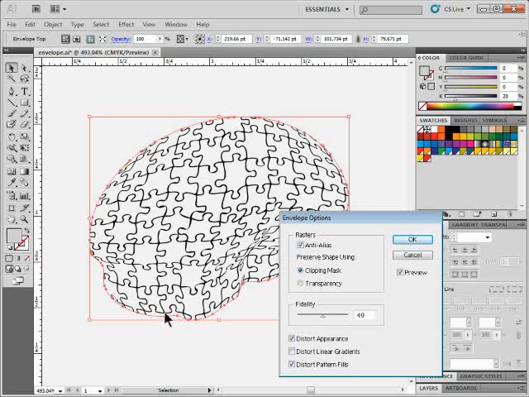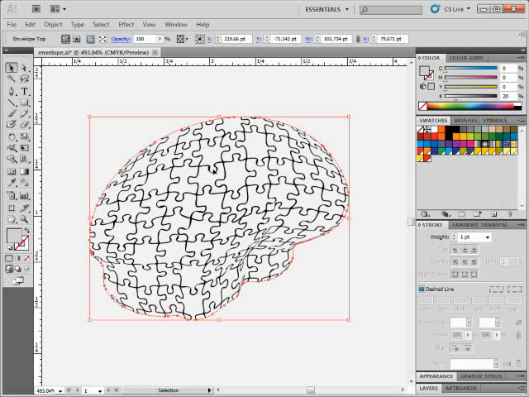So if I use clipping mask, that's cool. If you guys want, fidelity is trying to make it so that it maps it better, I guess you could say. A lower fidelity will do a not as good a job, but you're going to see here that it's not going to make much difference on mine. And if you have shapes you're going to distort, you can distort the gradients, the pattern fills, whatever you guys want. By default, I think pattern fills is turned off. But anyway, this is if you're distorting, let's say, vector objects. I'm going to click OK.